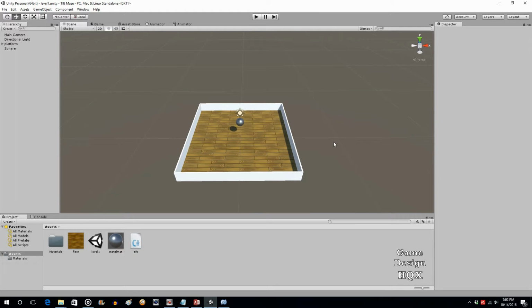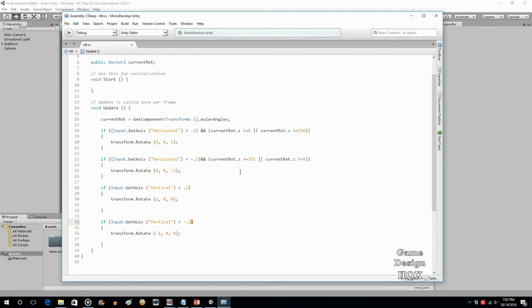Okay, so in the last video, we added some controls to limit how far this could rotate left and right. Now we want to limit how much it can rotate forward and back. So there's really no need to reinvent the wheel. We can just use the same logic over again. So just going to copy this one to this one, copy this one to this one, add the extra parenthesis in the front. And just as we're changing the z vector here, and therefore we have to check the z rotation, here we're changing the x vector, so we have to check the x rotation.